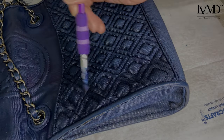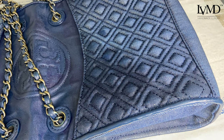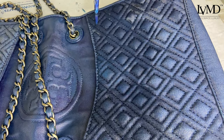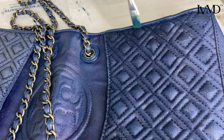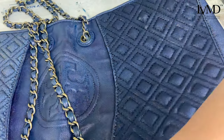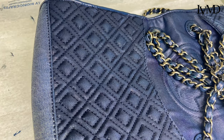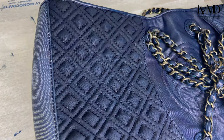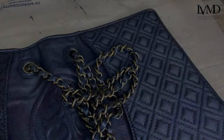Now the last part: we will do the front sides. They're a bit faded compared to the inside parts — she must have washed this, or it probably just faded over time. We will restore the color, making it dark blue, somehow navy blue again, but we'll leave the bottom area to keep the original texture of the bag.